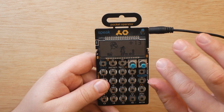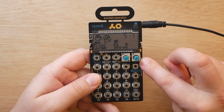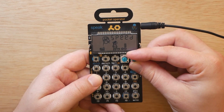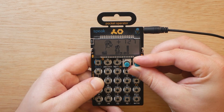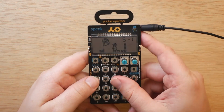So I'm going to stop right here for just a second because you guys can probably tell what's going to happen. As we continue to increase the speed knob B here, our LFO is going to go faster and faster. And of course, that drastically speeds up the sample, so it doesn't last as long.